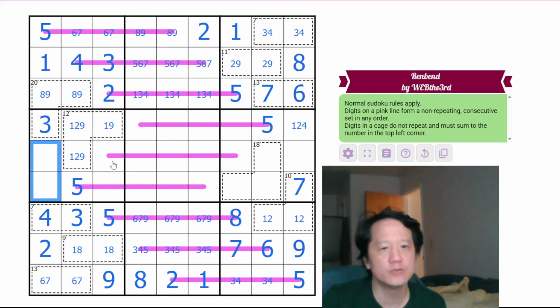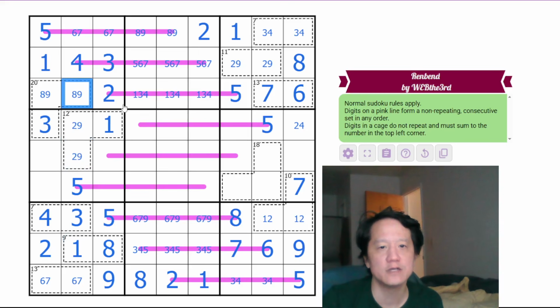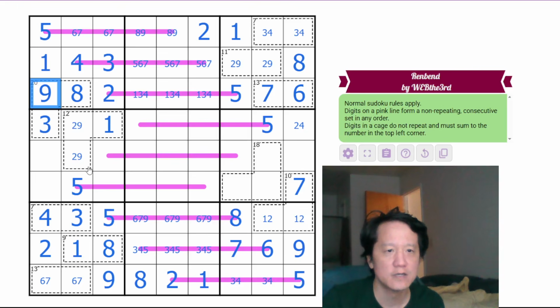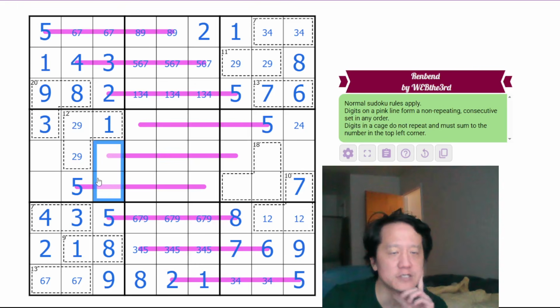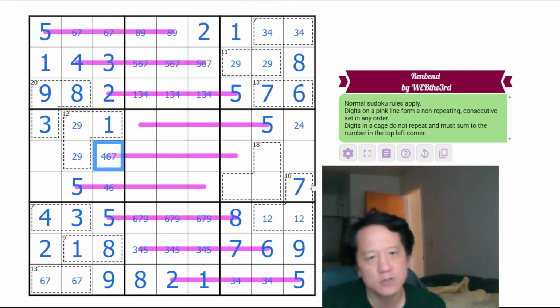Which eliminates 1, 2, and 9 in the rest of the box. Oh, 9 eliminates 9 here, so that's 1. These can't be 1. This can't be 1. It's 2, 9 as a pair. 1 eliminates 1 here, so that's 8, which makes that 1. 2, 9 as a pair eliminates 2, 9 here, so this is 8, that's 9. Remaining digits of column 3 are 4, 6, and 7. This can't be 7 because of 7 in the row, so we have 4, 6 here.